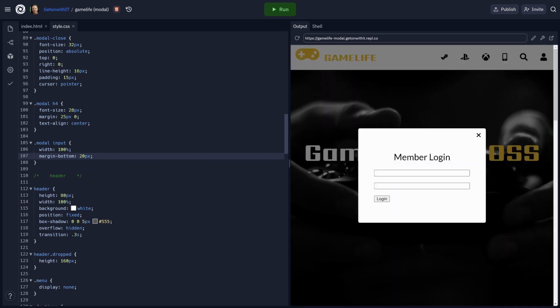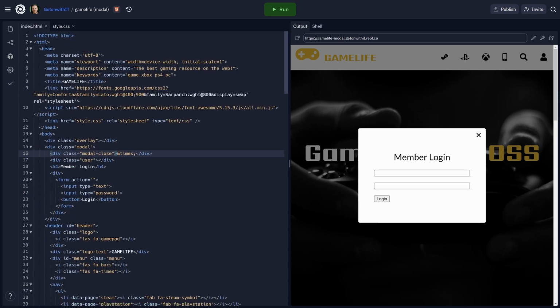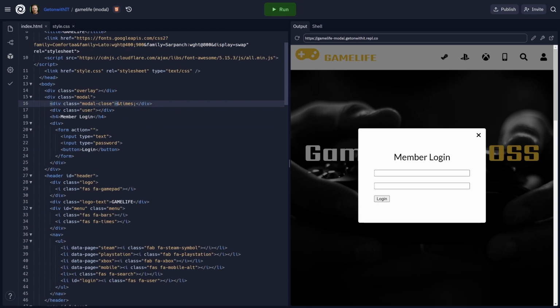Now I do want to introduce a bit of padding around the text inside these inputs, but I've noticed that at the moment the user's not going to know what to actually type into these two inputs, because what I haven't yet done is put placeholder text in. So let's go back to the HTML, and I'm going to go inside the first input and add a placeholder attribute, and this one is going to say username. I'm going to do the same thing in here, placeholder, and this one's going to say password. So now the user gets a helpful prompt so that they know what to type.